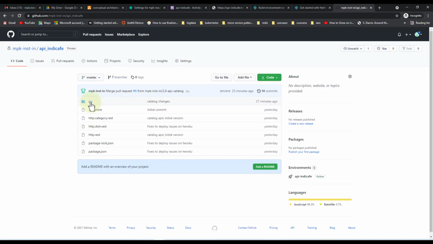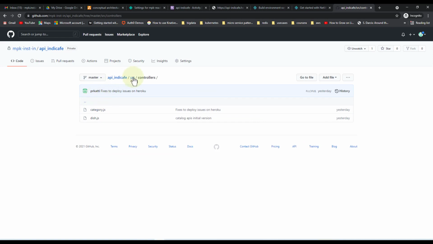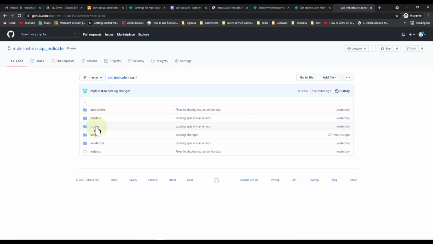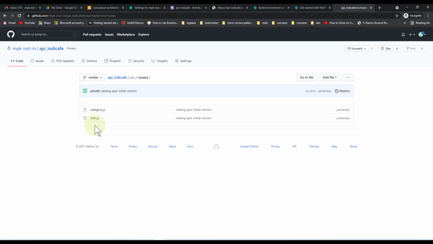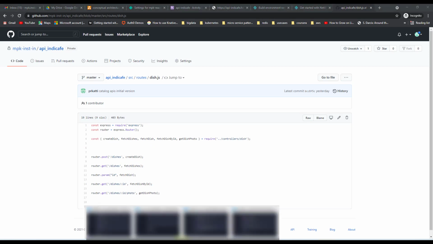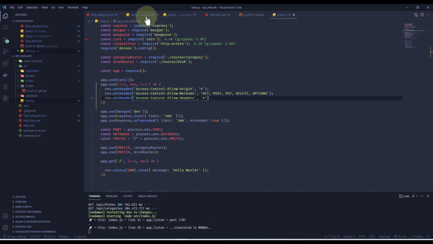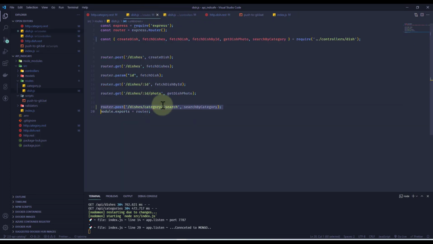If I go to the src folder, to the routes, because we want to know if it actually contains the routes in the dish for the search. Apparently it's not there. If I go back to my source code, I have this route here, which needs to be there. So the check-in or the push didn't happen because it didn't get added.